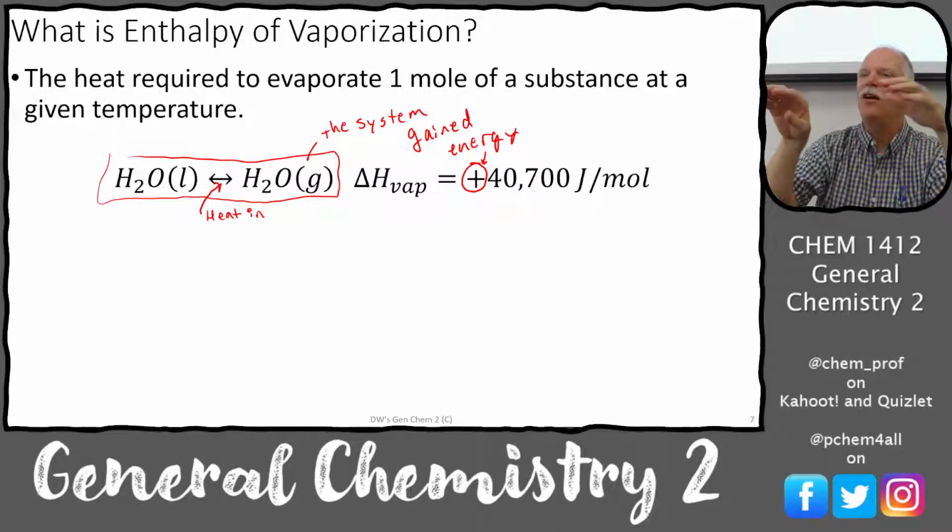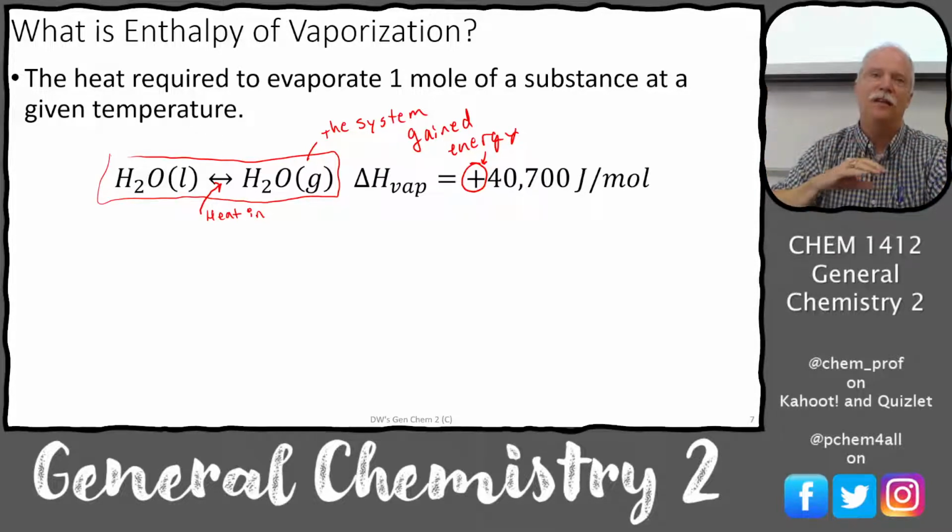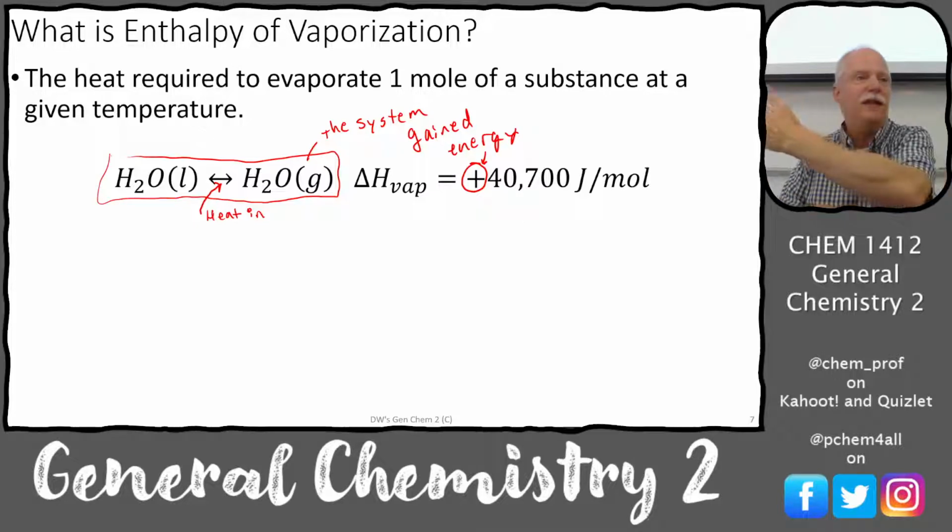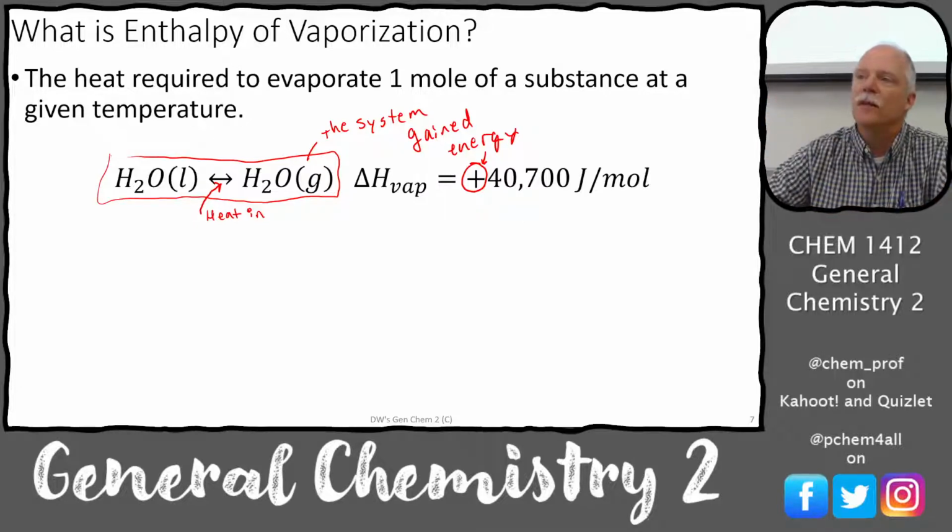When it goes past the arrow, it either takes in heat or gets rid of heat. So that's what's going on. If we're going to go from left to right, we have to put that heat in to get it to go past the arrow and become a gas. Okay.